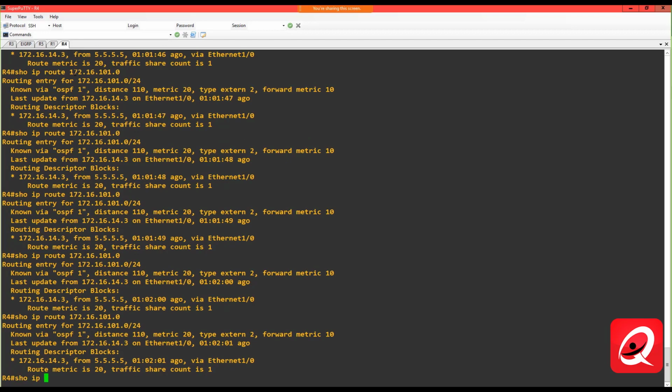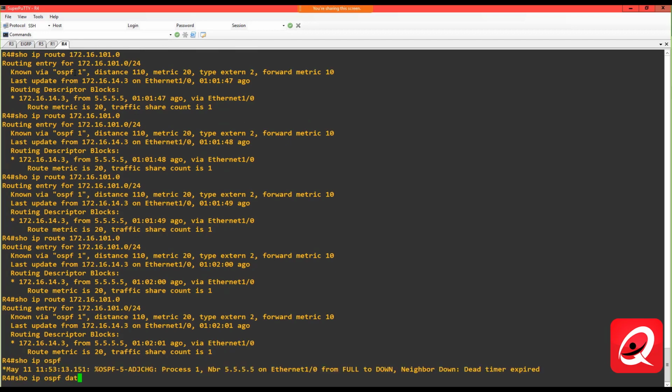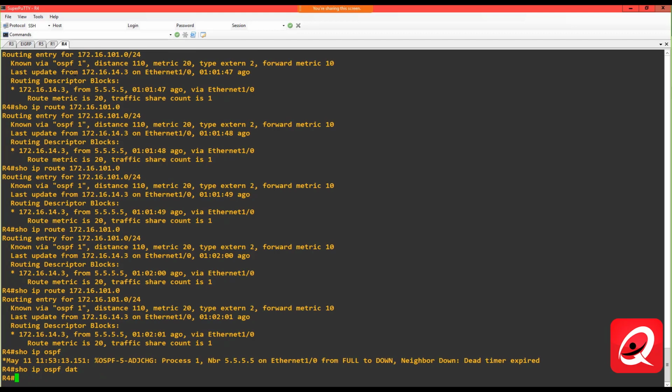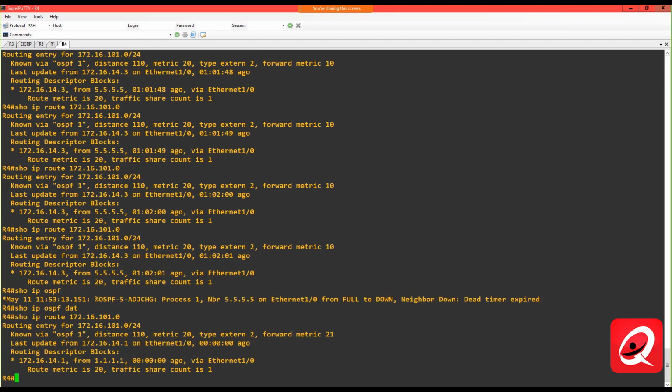This is interesting. Now if I do a show IP OSPF database, oh, there we go. I got a switch in between, so I had to wait for the hold down timer to expire. That's where BFD comes in, very useful in that particular case, because the LAN connection on router 1 didn't go down, or router 4 didn't go down. We had to wait for the 40 seconds for our dead timer to expire. So now I'm recursing to router 1.